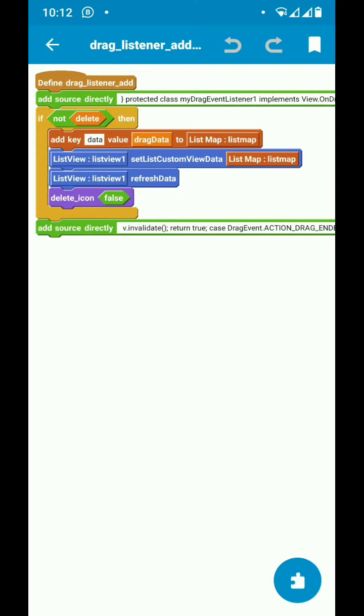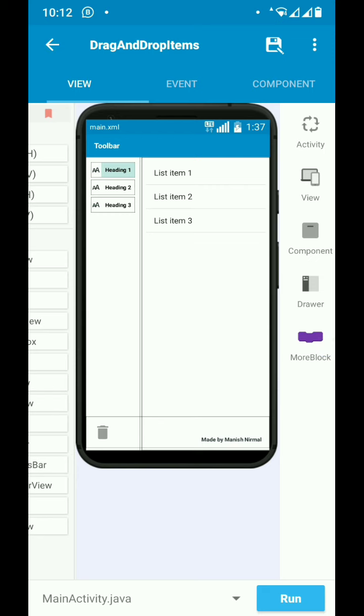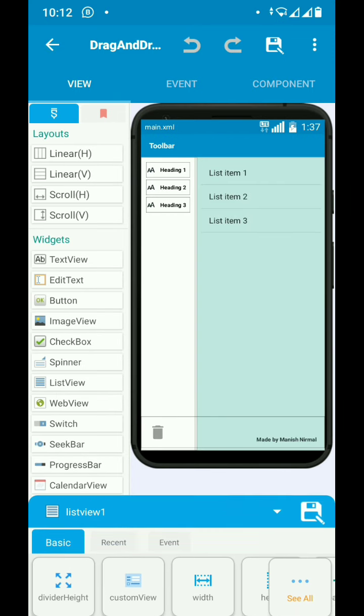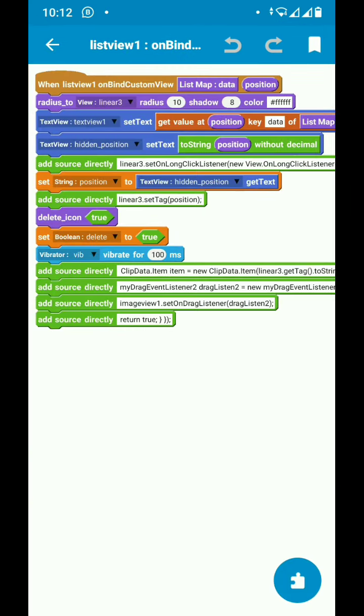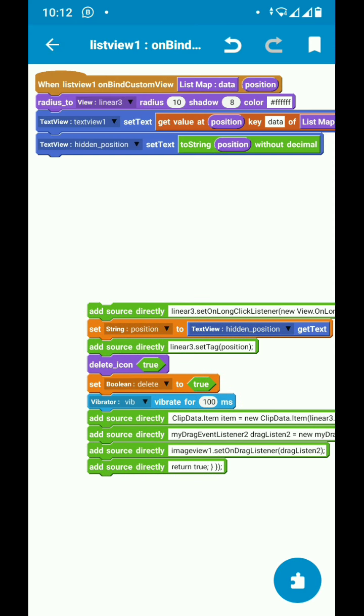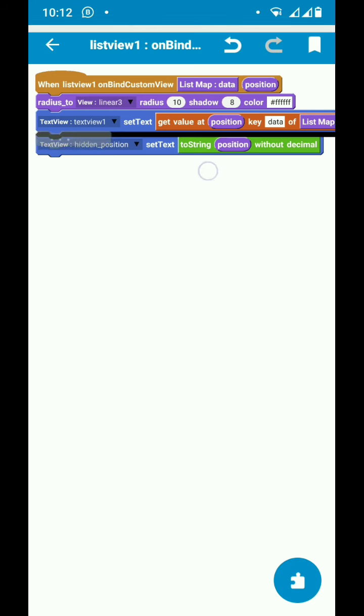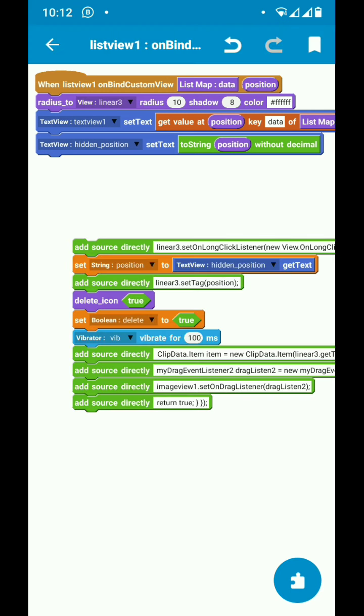Vice versa, that's how we enter it when we delete. How it works is I have set this on bind. On bind, I have set this implementation. This is the coding implementation of setting the data. This coding part runs when you long press the linear 3. What is the linear 3 of the custom list view? I am showing now the custom list view on linear 3. This is the linear 3 we are talking about.